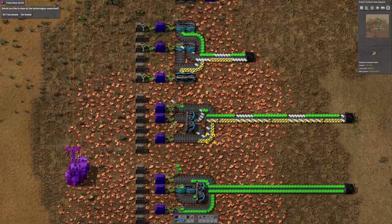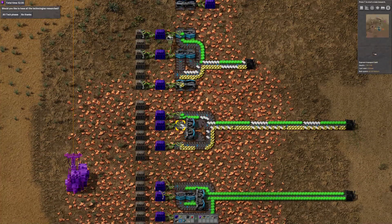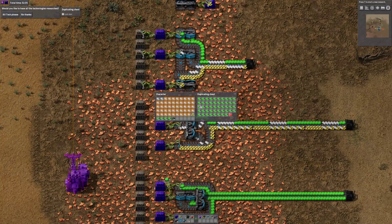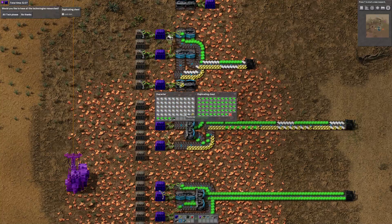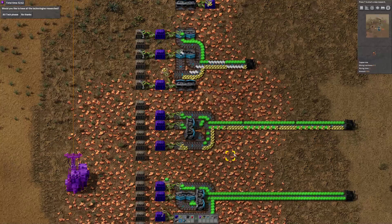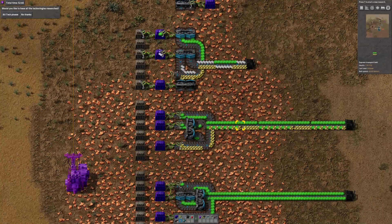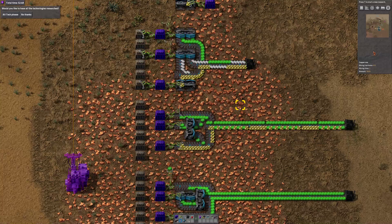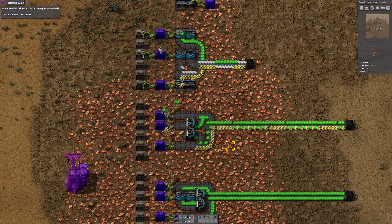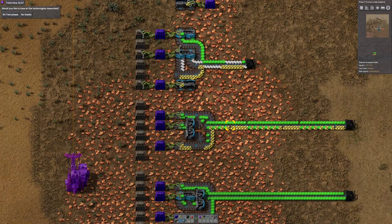I did rebuild this where everything was uranium so you can see the gaps now. There are occasional gaps in the top belt - single item gaps, but they are there. So this isn't quite good enough if you need totally compressed belts, but if you had any kind of stutter or backup in the system, that would be fine.